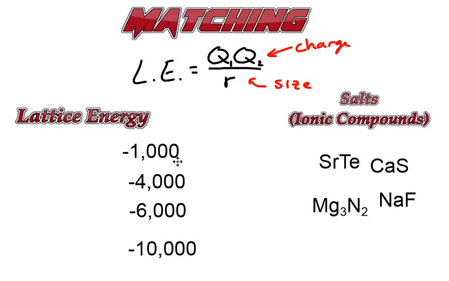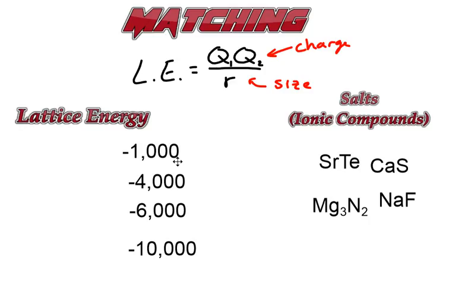You can work with someone else, or you can work on your own. What I'd suggest, the easiest way to do this first, is to find the largest or the smallest. Don't find the middle right away. So you have to think about what that does. Charge and size. I will tell you this: charge always wins out. Size changes a very minuscule amount from one to the next. We're talking angstroms, 10 to the negative 10th meters.